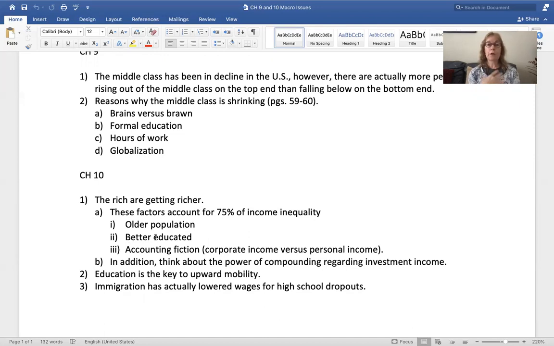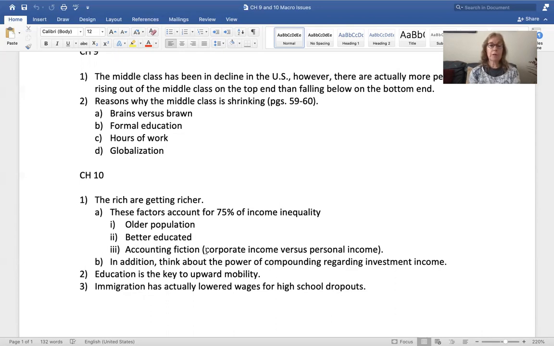Better educated. We have a better educated population now. Every economic study you can look at will show that there's a positive correlation between education and income. High school graduate versus undergrad college graduate, you're talking about $1 million more in earnings over their lifetime. So the better educated a population, the wealthier they're going to be. So these are the two big ones. This one, they mention in the book too. These are all in the book.